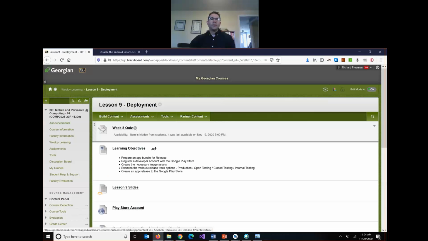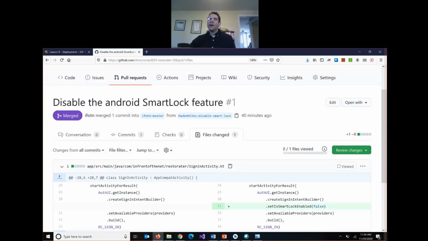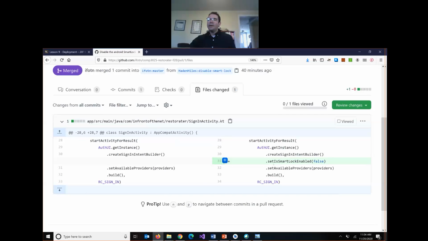So I do also want to show a quick fix. I know something I struggled with, and a number of people emailed me the same problem around the Google Smart Lock, preventing us from ever actually being able to sign out of our app if we signed in with Google. So there's a simple fix for this that I've implemented. I haven't actually tested it, but I'm going to test it. So thanks to Hayden, who I don't think is able to join us this morning because he's working. Hayden found the one line of code we need in our sign-in activity, and he just submitted a pull request to my Restorator app. So I've pulled this down so you can see the code here in green on GitHub. So in the auth UI, we can programmatically disable the smart lock.